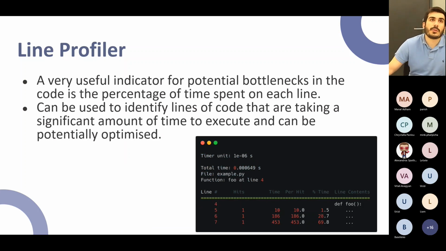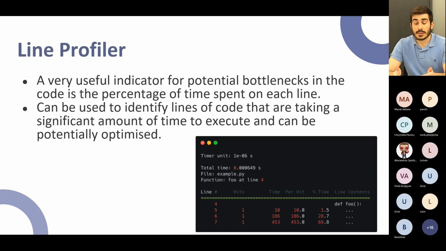The output of the line profiler has this format. For every line of code it has analyzed, it gives you how much time was spent, how many hits, so how many times that line was visited, and it gives you the runtime as a percentage, and I feel this is the most useful metric out of all here.